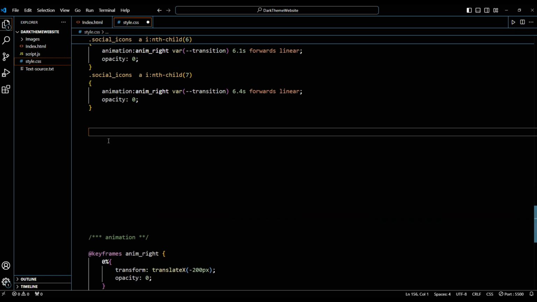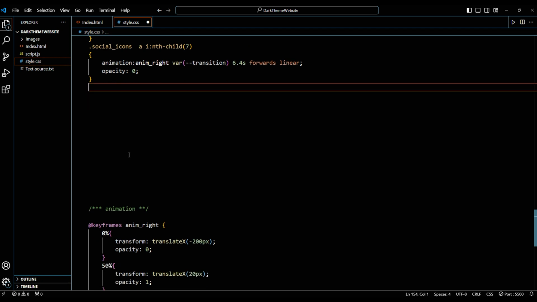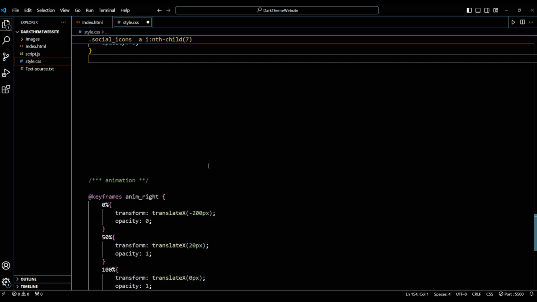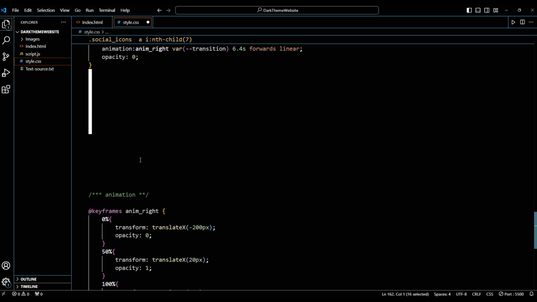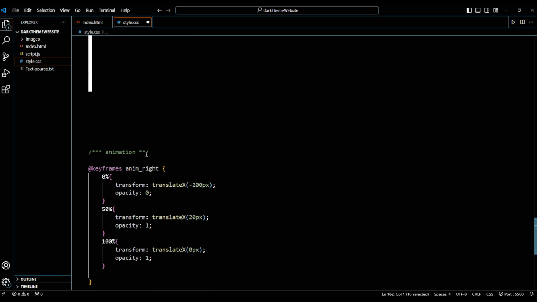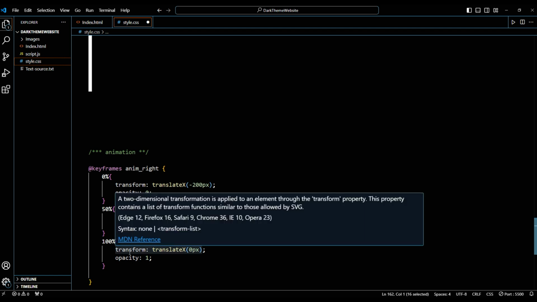So now I'm continuing with my code. Whatever we have to define CSS for other sections, I write code here, and whatever the animations I'm using will be defined after this animation section. So it will be more clear where all our animations are defined.